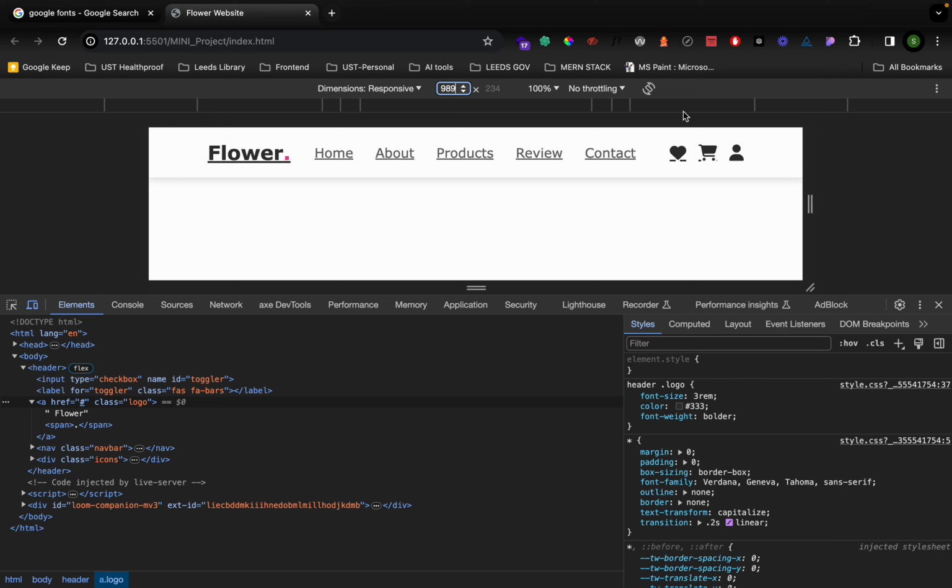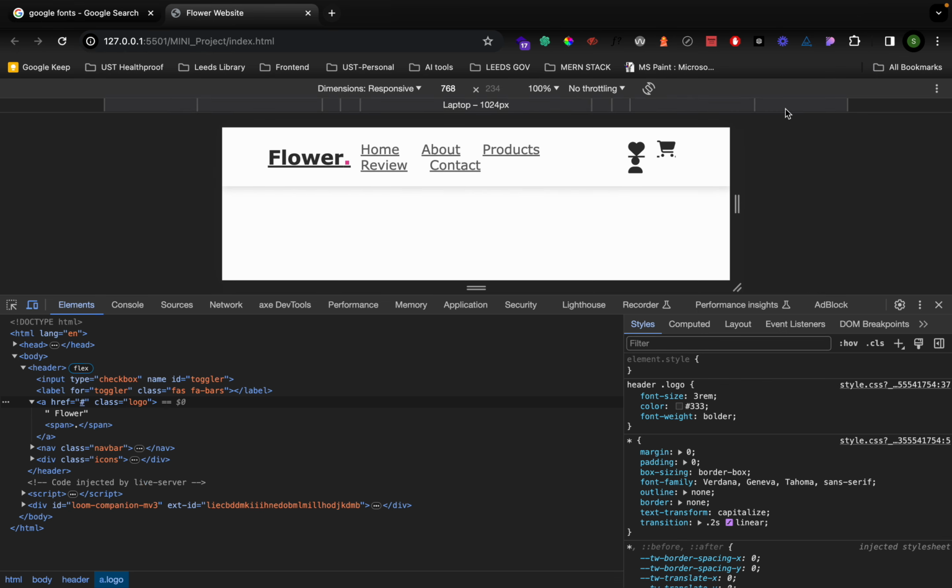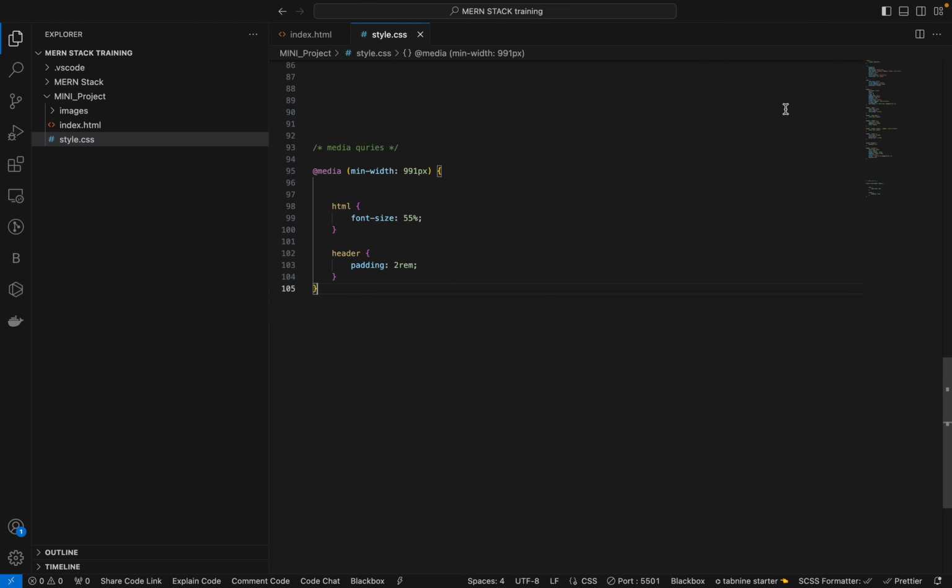Up to 768 we can keep it, where we have to show mobile responsive, where we will get the toggler effect and all the stuff we can write here. So let's go with 768 pixel.